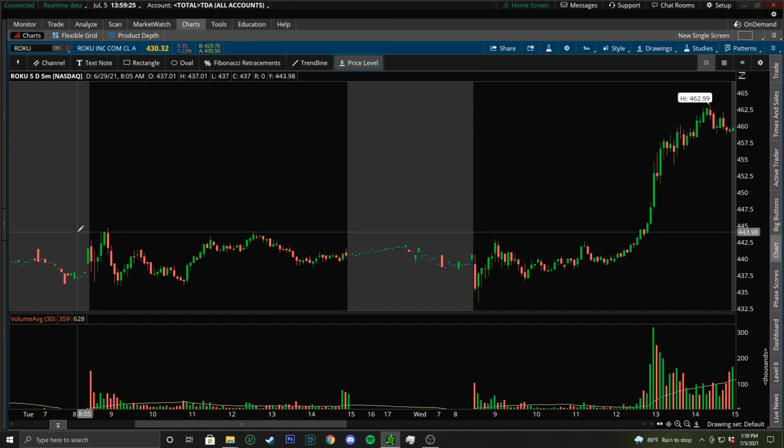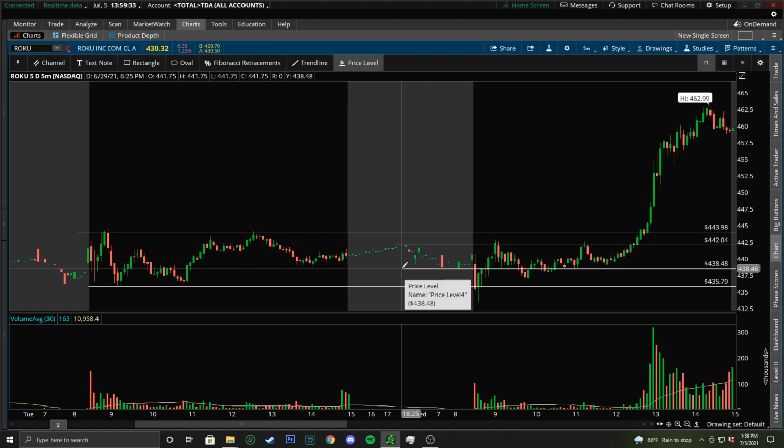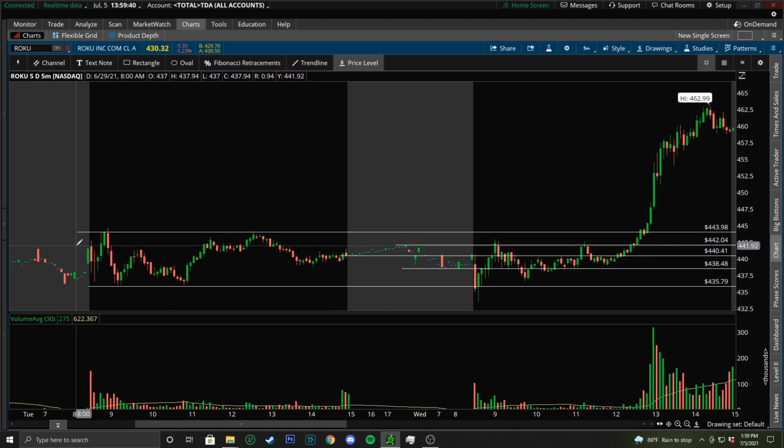So a big way with how we trade, just to give you another quick basic rundown, is we mark the previous day high, the previous day low, we mark our pre-market high and our pre-market low. Okay, there's also a few other levels you can mark. You've got your previous day close, so you can see price ended up closing about right there, and we also had price open right here. So those are a couple other levels you can mark.